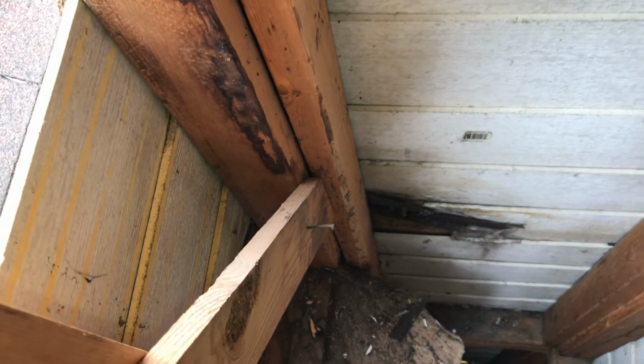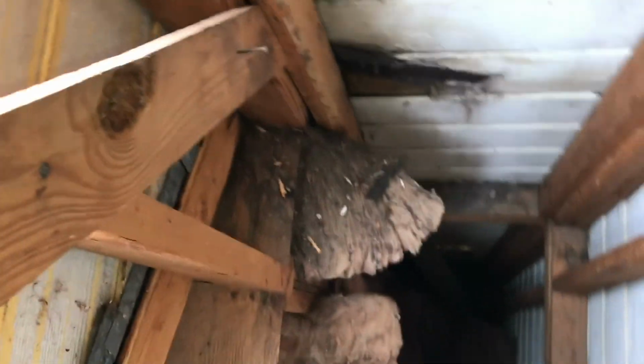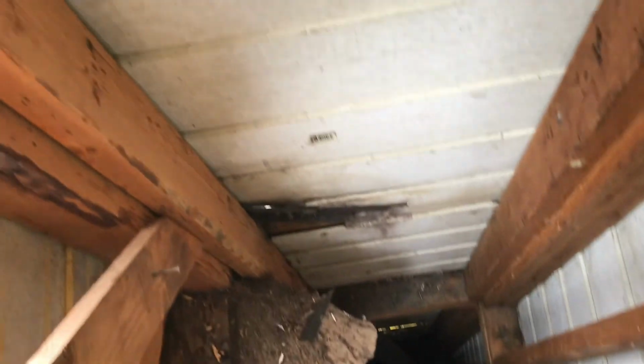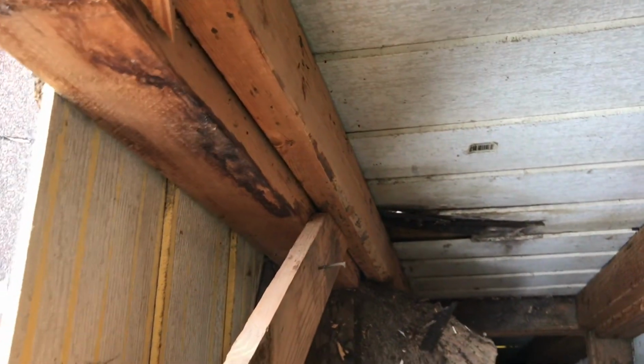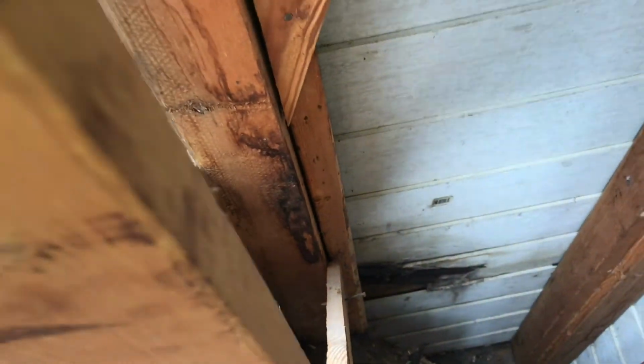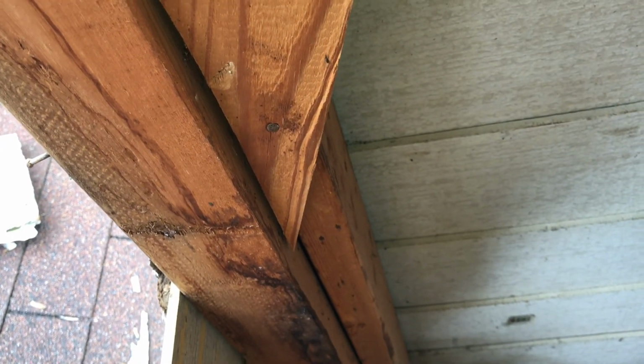So, alright, there we go. Here's down where I'm suspecting the water damage. These boards here look like they're okay. You can see that insulation is not looking so great, and at some point in time we'll probably have someone come here and take care of that. So the water damage is coming from somewhere down there. I can't actually tell from the board, but it could also be coming inside the board. So I'm just going to replace this and hope that it works.